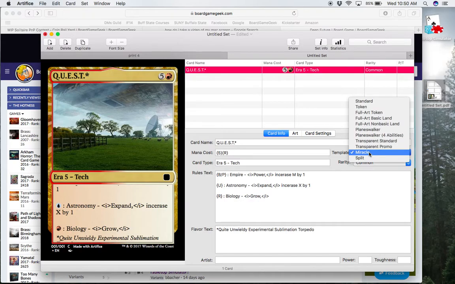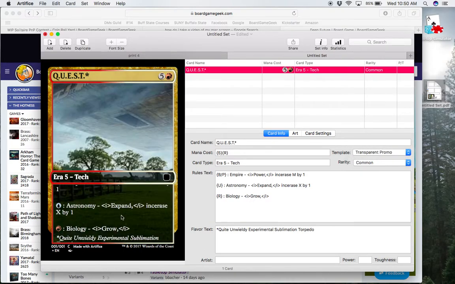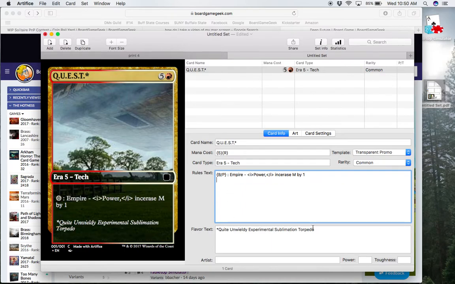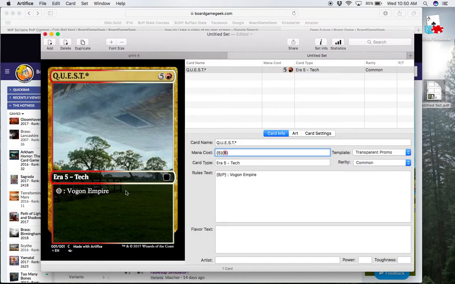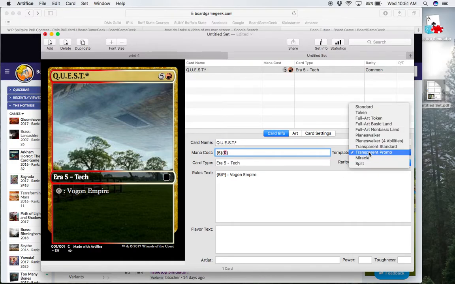The last kind of card that I have used is a wonder; once in my 5 eras, I have made a wonder. So I chose to use a transparent promo for that. This particular picture probably isn't the best example of it. However, the wonder itself has no flavor text, nothing fancy. I end up putting the name of the civilization and the particular winning suit here. So this would be the Vogon Empire. And then I've got my wonder in whatever area it was in. It doesn't have any of the mana cost or anything like that. When you've got a really nice galactic picture laid out in the background, it ends up looking really cool. So that's it. Transparent promo for wonders, and that's just a card to remind myself that a particular area on the board has a wonder in place.